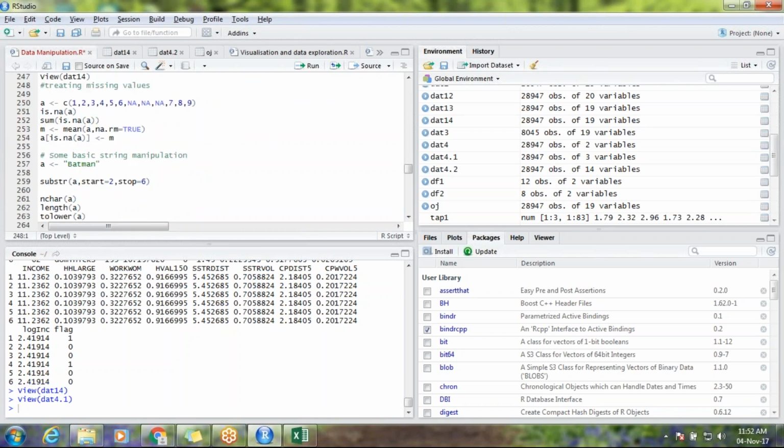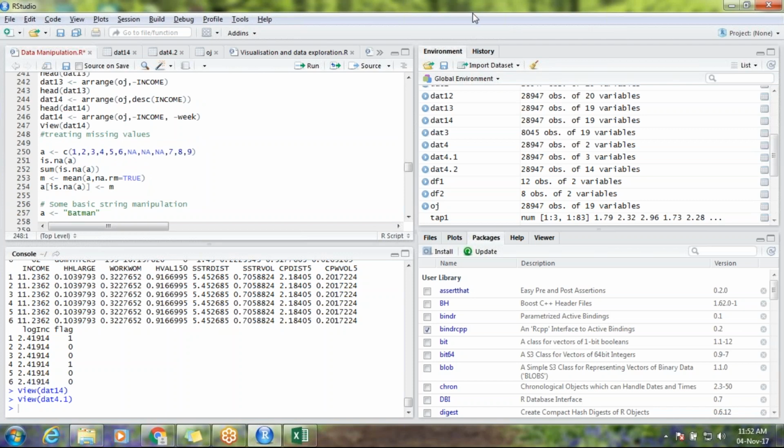Maybe this statement is equivalent in SAS to by descending income week. So in SAS there will be two equivalents.